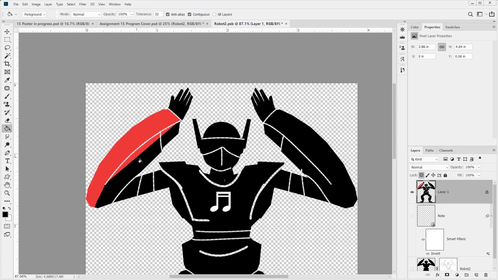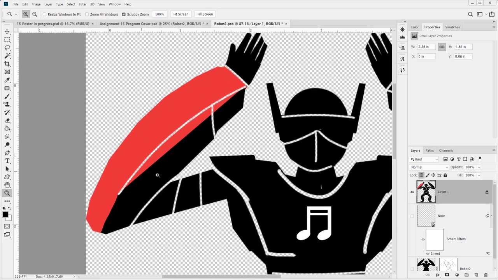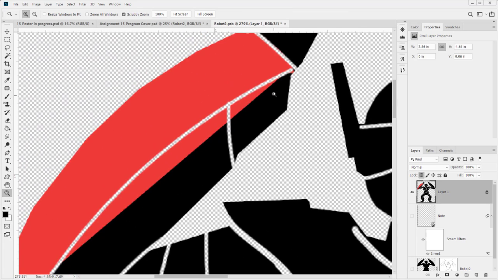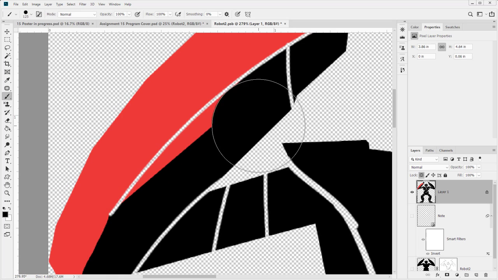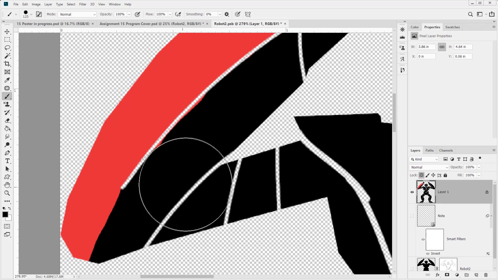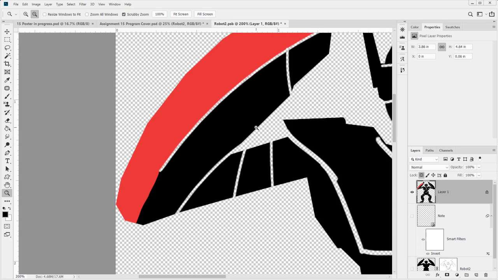I can, whoops. I want contiguous. There must be a connection. Oh, yep, I've got red somewhere in there. Not a problem. I've got the brush. I'll just do that. That looks all right.